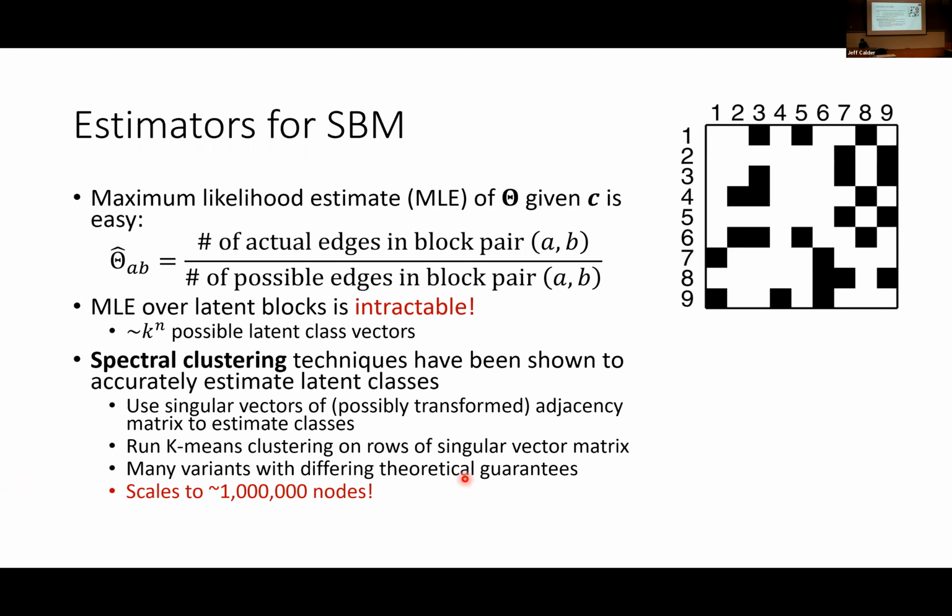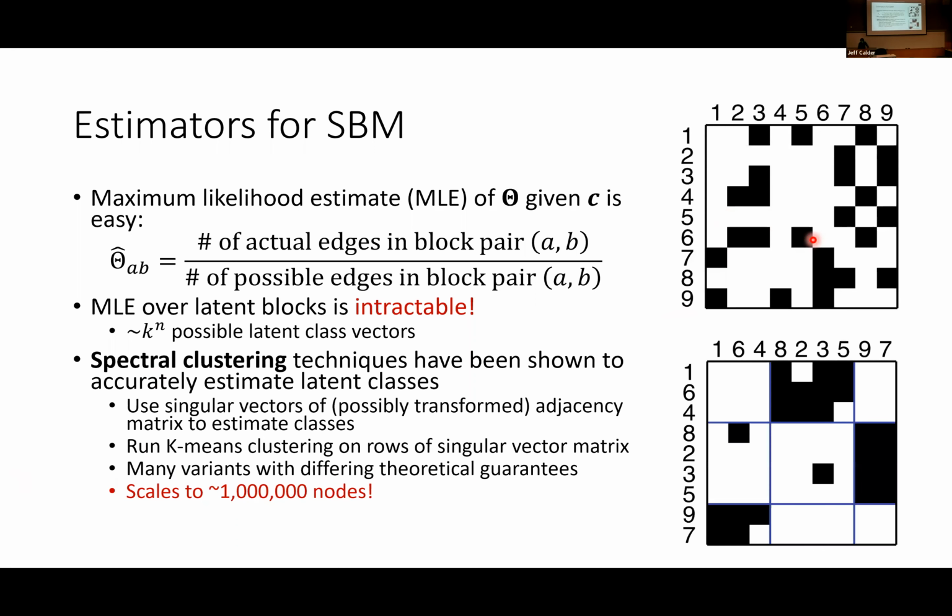So again, you start off with this adjacency matrix here where you don't see the structure. You run spectral clustering on this, and then you get back which nodes are in which groups. You can permute the adjacency matrix, and you can go and see the structure here. And then you can substitute these entries into this equation here to go and get back your edge probabilities. So in this way, you can get back an estimate of which people or which nodes in your network are stochastically equivalent.